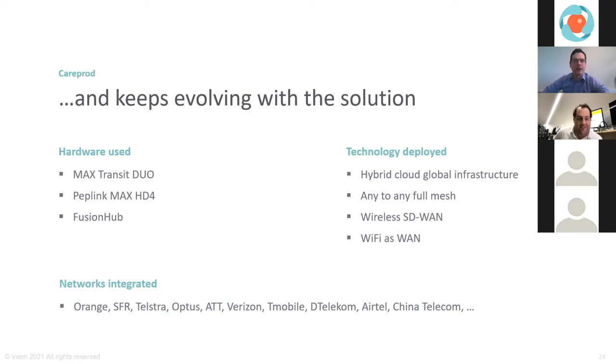Regarding actual latency in a fully wireless SD-WAN environment across the world today: in version 1 of the solution, they achieved under half a second from France to Australia. Now they're around 200 milliseconds — which is fantastic. You can really feel it — when touching the cameras, the cameras move right away. That's exactly the kind of experience they wanted to create with this solution.